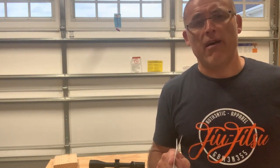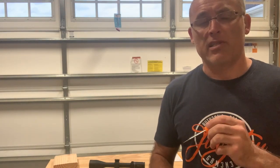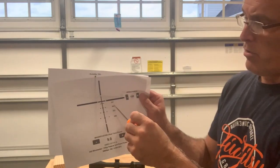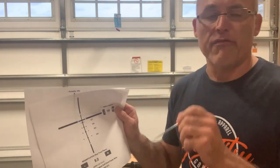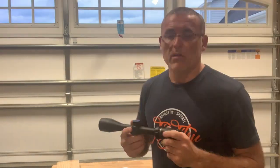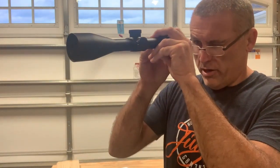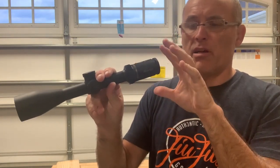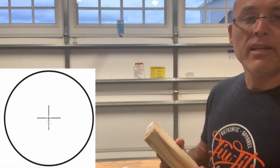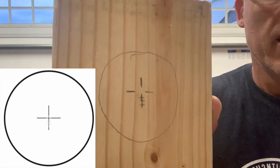Whereas conversely, if you have a first focal plane scope, the reticle is going to get bigger or smaller, but no matter what magnification you have it selected at, your various drops are going to remain the same. That's just the difference. When you look through this scope, the reticle is going to appear fairly small. You're going to have a good amount of glass around it that has nothing, and the reticle's in there. So I'm trying to give a general idea, and this is a pretty bad way, but that is about how it may look.